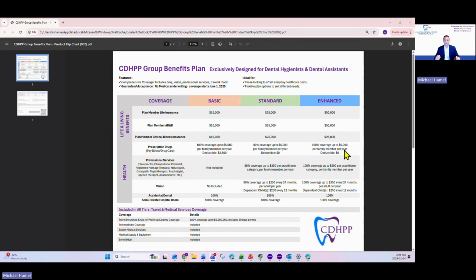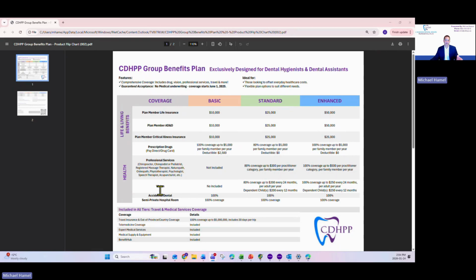Everyone is going to receive, whether it's a single coverage, you're going to receive one drug card. If you have a couple or a family coverage, you're going to receive two drug cards. But I can tell you, everyone has a mobile phone these days. All of us have our own mobile phone, so we have our information on the app, so it makes it that much easier, not always having to carry around a physical card. So that is the prescription drug component of the health component.